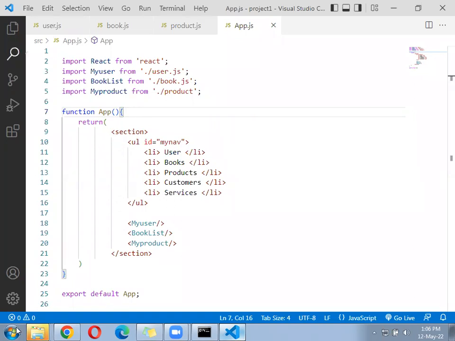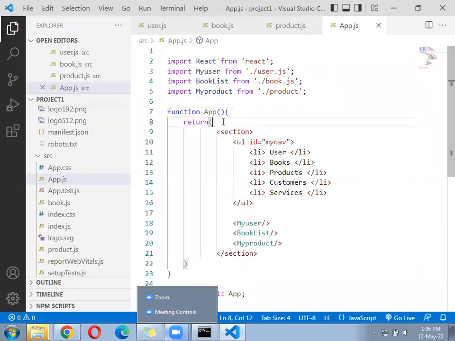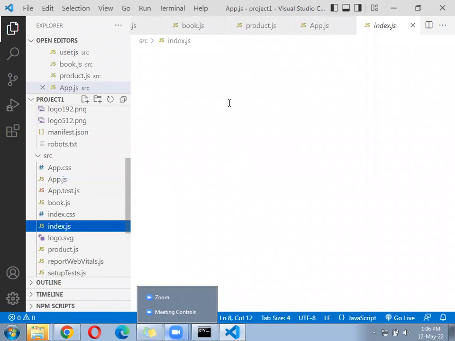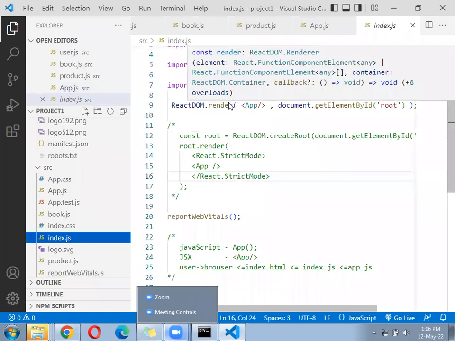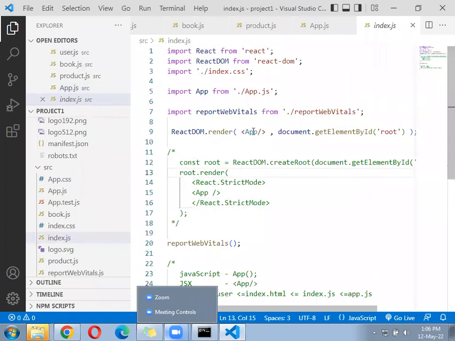You are calling everything under the App, and where is App going? App is going to index.js. So for App and for the remaining components, the same file is applicable. You have one file here called index.css, and it is already imported here. So whatever CSS you add in index.css, it will get applied here.